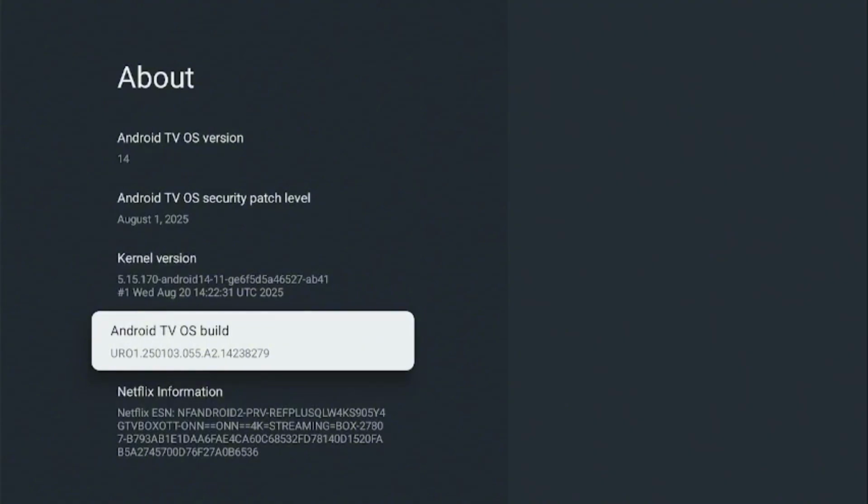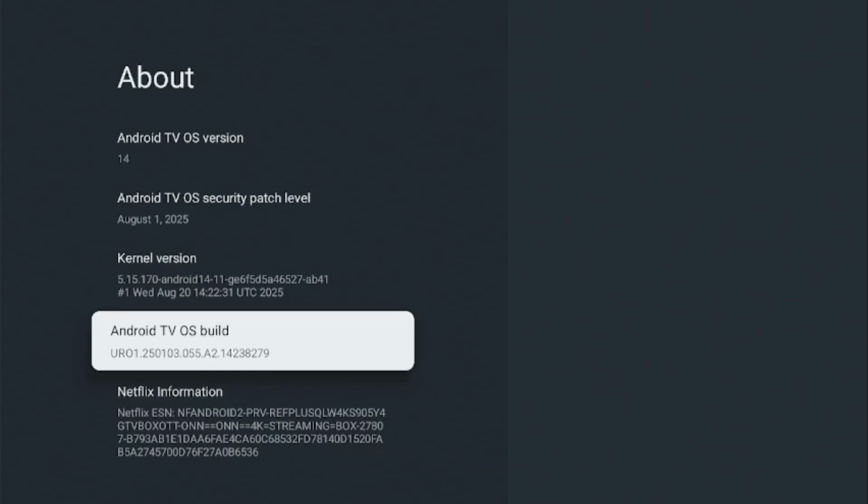Clicking on it 7 times is going to enable developer mode, and developer mode will allow you to install an app from an unknown source or use any installation application to install an app that is not known. So just click on Android OS build 7 times, as you see me doing right now, and you see a message saying you are now a developer. In my case, you can see it saying no need, you're already a developer because I've done this before.